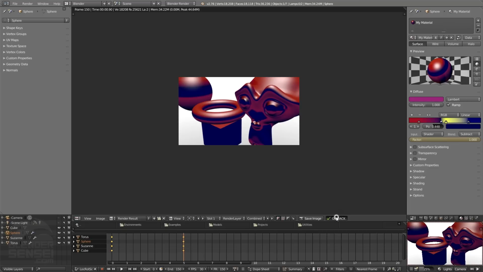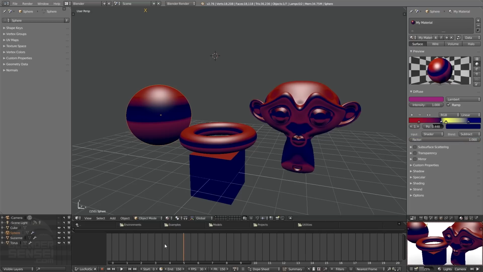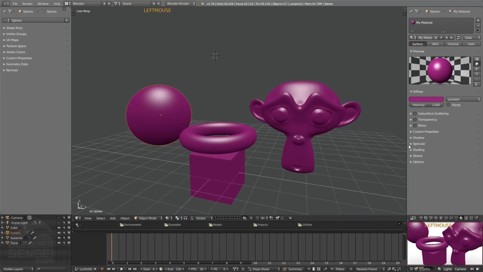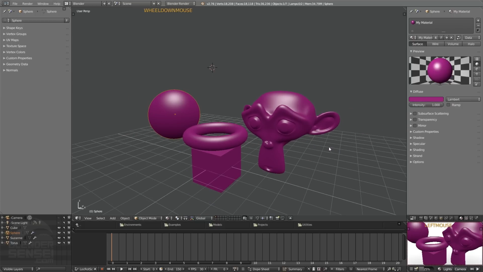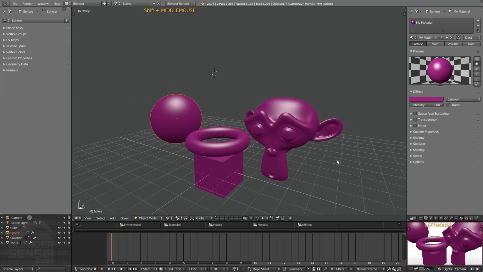Okay, so I'm going to go ahead and press go back here, and I'm going to press X to delete all those keyframes, press back, and I'm going to go ahead and disable the ramp as we move forward, so we can discuss some more of the basic properties of the Blender render material. So next up here we have subsurface scattering, and this is another one of those options, as are most of these options with the exception of some transparency options. These are things that are only going to show up when you render, and there are also options that are going to probably significantly increase your render times if you're doing Blender render renders.